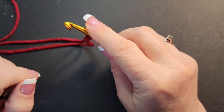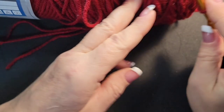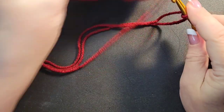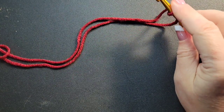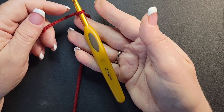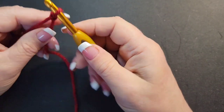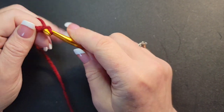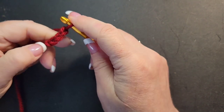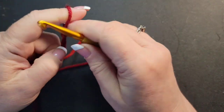I'm just using, for transparency, it's called I Love This Yarn. It's an acrylic yarn. It's a thickness of four. And this one's called Cranberry. You can use any yarn, and I would recommend that you use the hook that's recommended. I'm actually using my favorite Clover hooks, and this one's a six, which is a J. So I'll tell you when the repeat pattern starts, but if I can, we'll start. And what I'm showing you is just a sample.